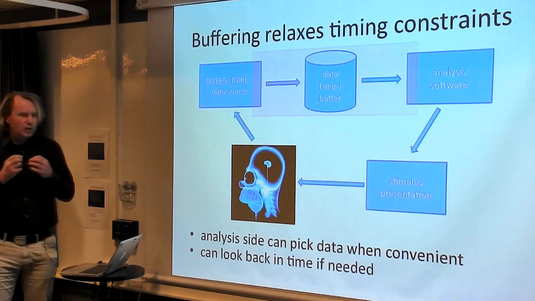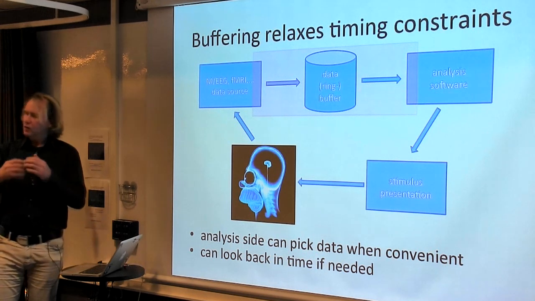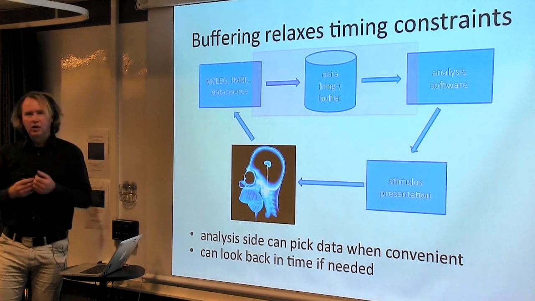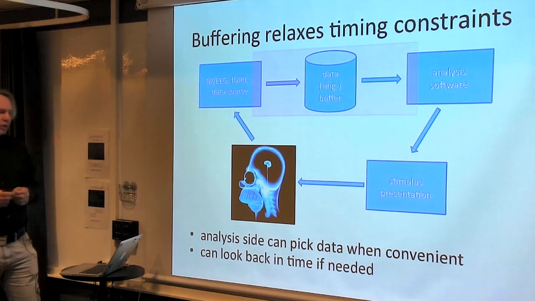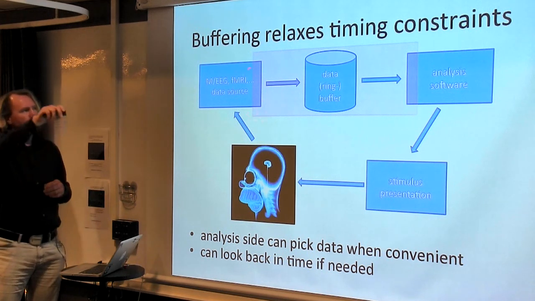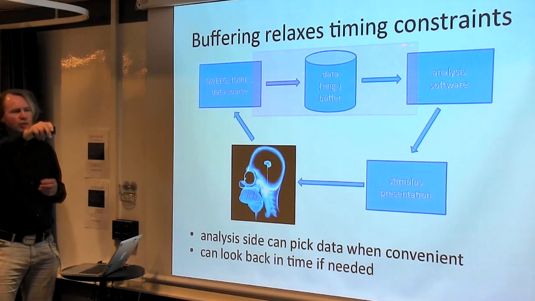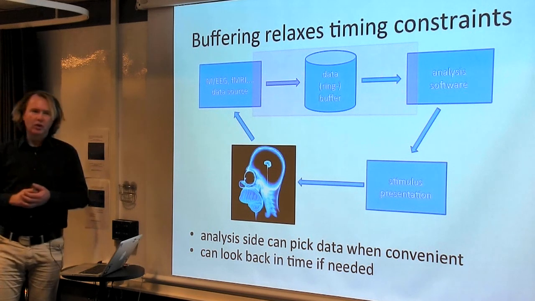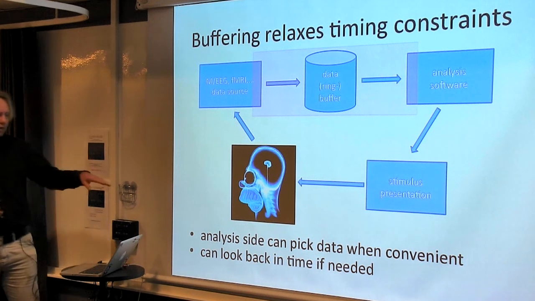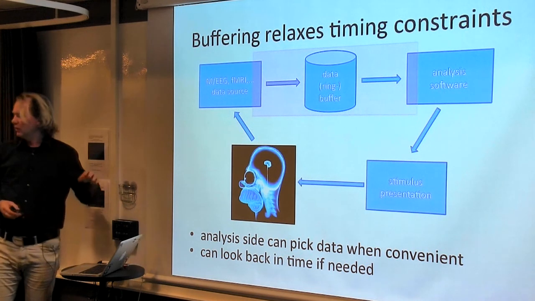The implementation of the filter buffer consists of a ring buffer. So that means that a considerable amount of data is represented in a way that allows you to access the data. Making it available in the ring buffer relaxes the whole timing constraints. So rather than streaming data block by block from the acquisition software to the analysis software, it streams the data in a ring buffer, and the analysis software can get either the last snippet of data, but it can also slide over the data more in a leisurely fashion. So the analysis side decides when to pick up data when it considers that convenient, and it can also look back in time if needed.